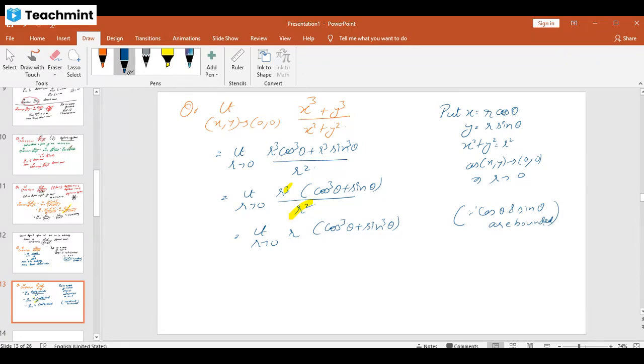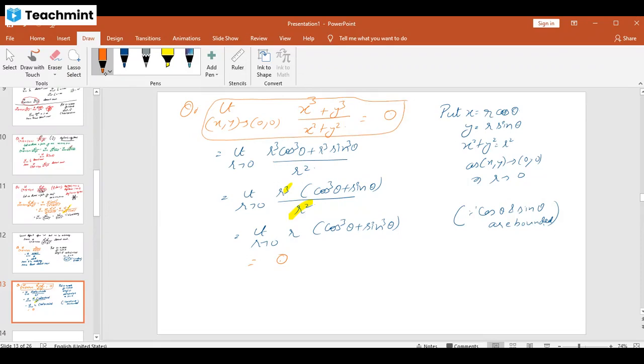And if I multiply 2 with 0, then this number is approximately 0 only, because this is a very small number. If I multiply any number with a very small number, then its value is again very small. So we can say that the limit of this function is 0. Here we have discussed the case where the limit of the function exists and is equal to 0.